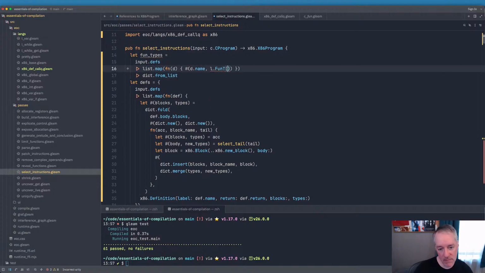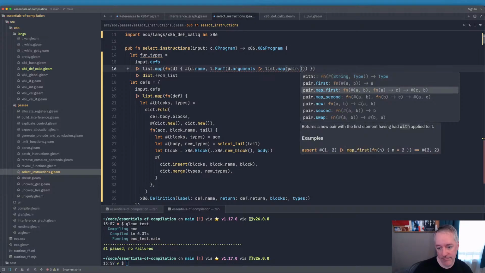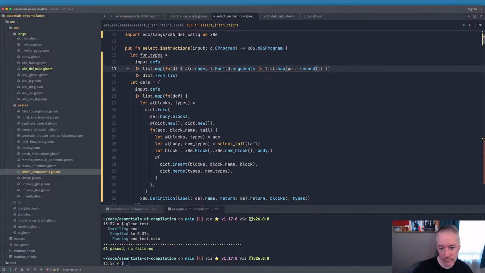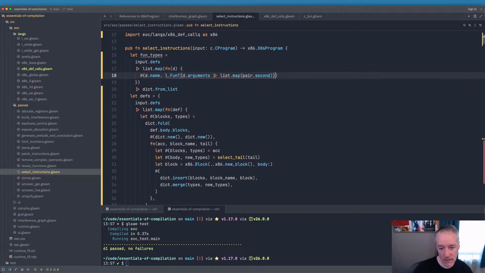So function type takes, and here we're going to have to go arguments map pair.second, and then finally d.return. Okay, expected 2 arguments got 1.